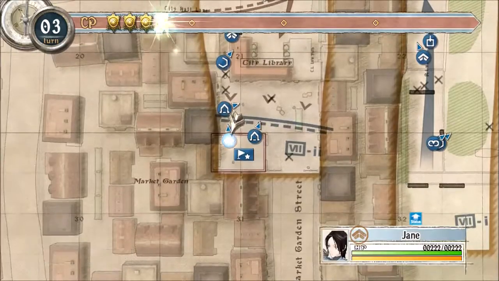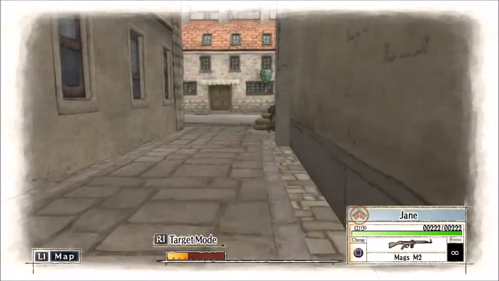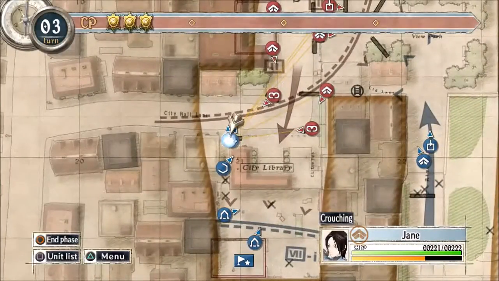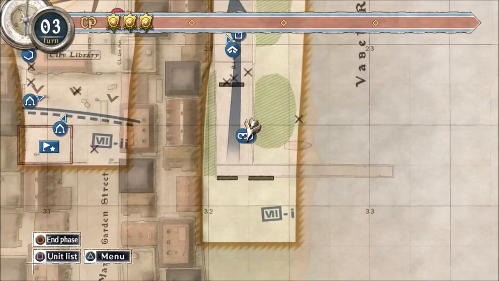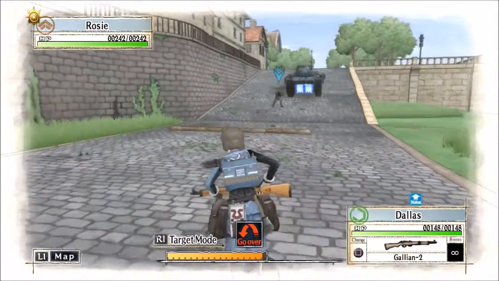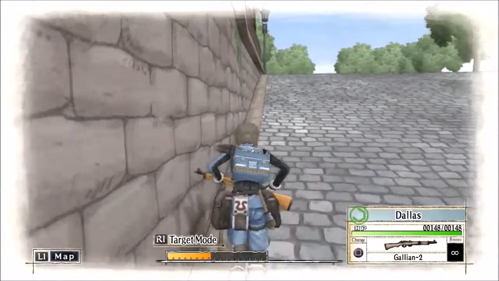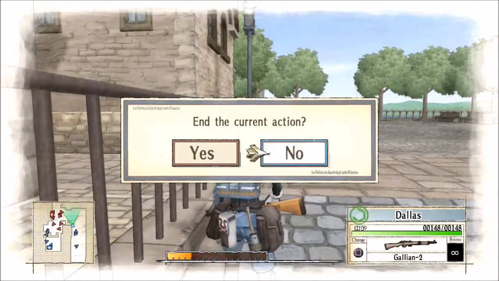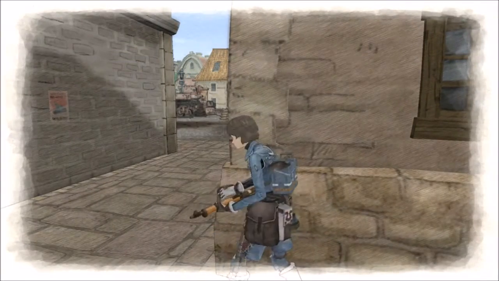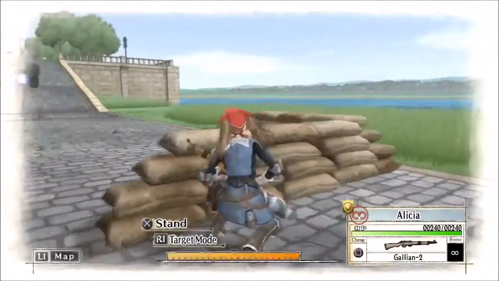Now we're gonna push Jane up there as well to provide some support. There we go. Got a pretty effective base of fire set up there. Now this side we gotta attend to, so let's get Dallas and Alicia put up on this side here. We're gonna have them hug this left wall. Alright, yep, spotted that light tank over there. I don't think it saw us. But now we can see pretty much everything they have there. So let's push up Alicia now.